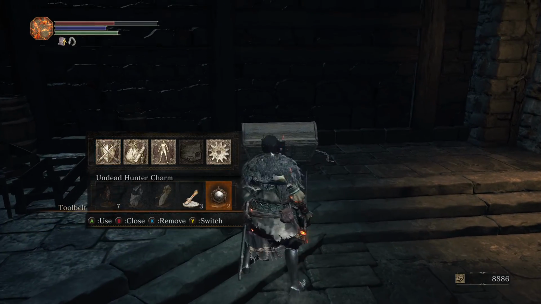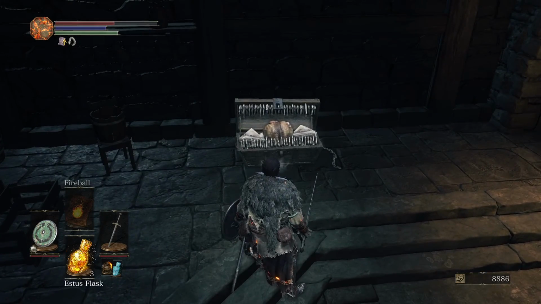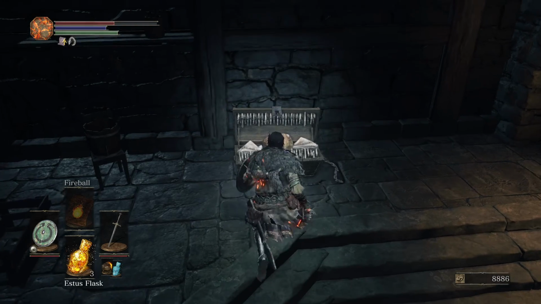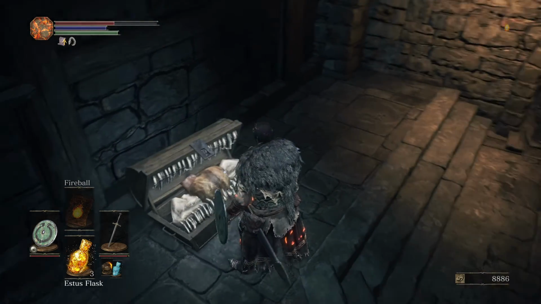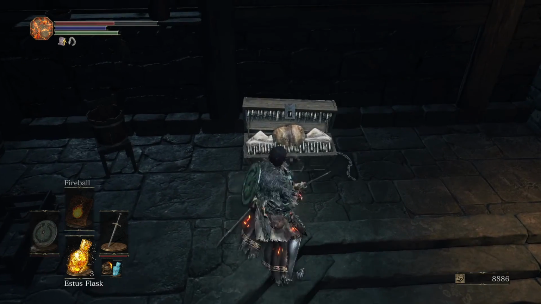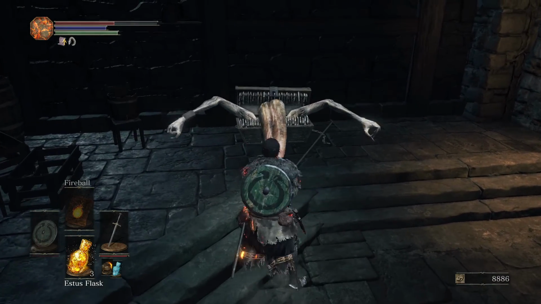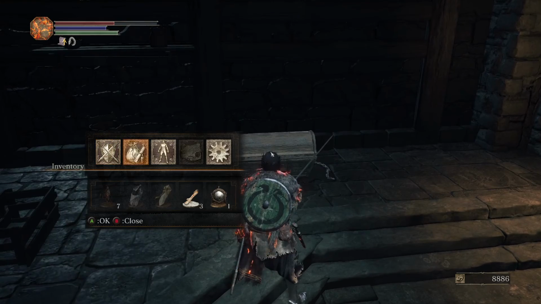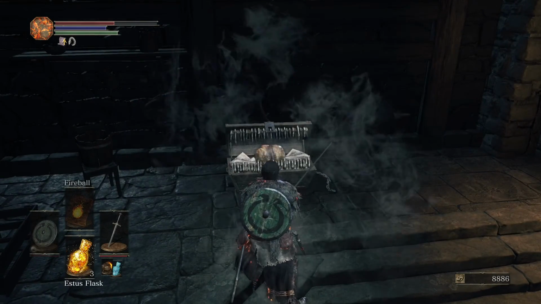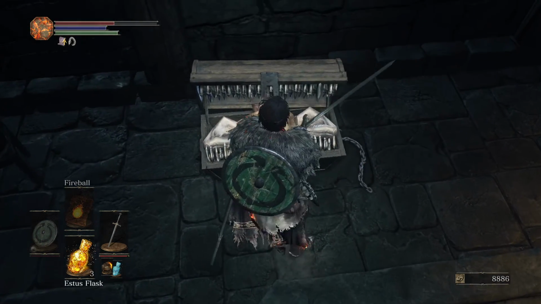this is why we waited for the Undead Hunter Charms. You can throw one at him. Excuse me. He'll open up, and when his teeth curl back, you can then just loot the item that he had. So now he didn't have the Symbol of Avarice, so I'm going to two-hand power attack. He's going to yawn, and then he's going to curl back up. And then we're going to throw another Undead Hunter Charm at him.